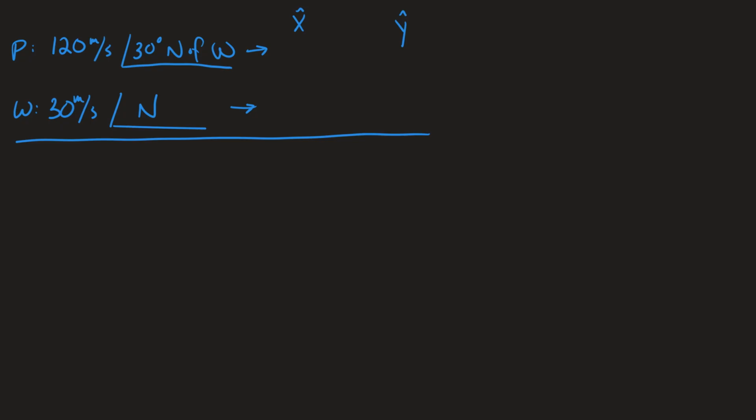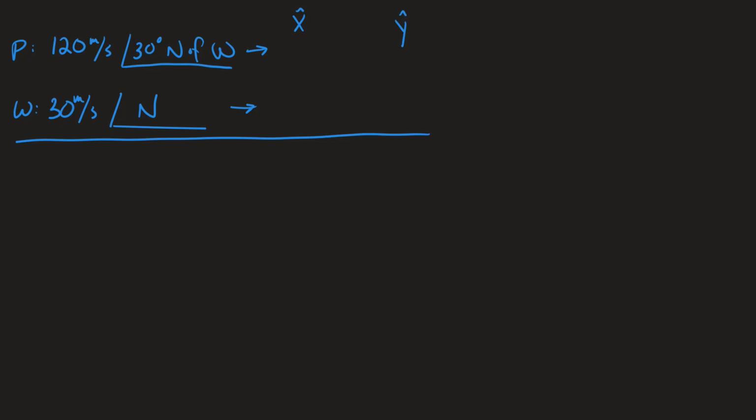So I made a simple chart, something that goes through these steps. You start with your vectors here, you convert them here, you add them here, and you convert them back. That's our 3 steps. So my chart is designed to help me hang all the things where I need them to go. But I'm still going to have to work this out a little at a time. Now my first step is to convert all my vectors from polar to rectangular. I'm just going to do the wind right now.